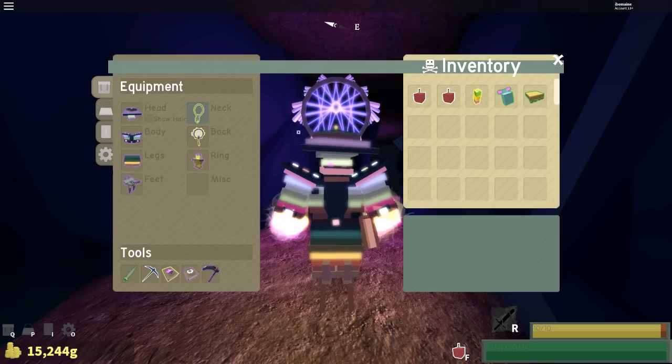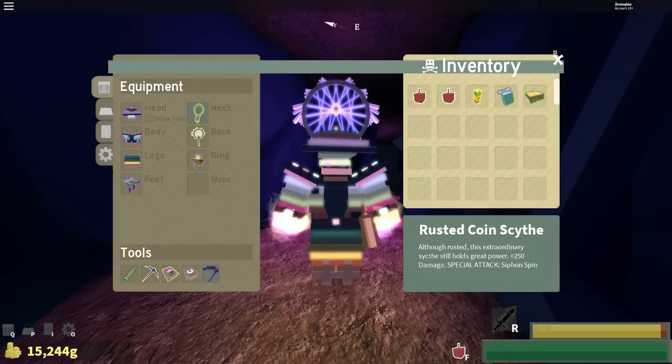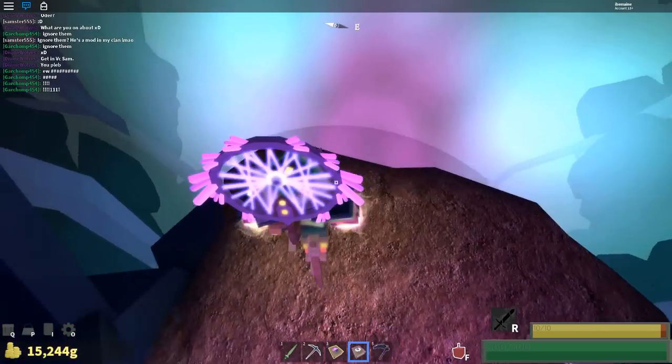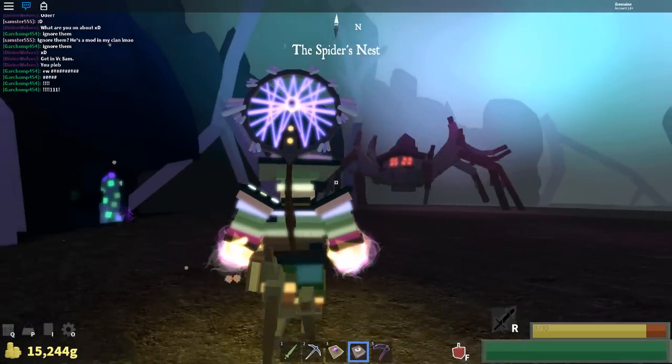Even though none of my armor except this piece gives me magic damage, by itself it does 250 damage plus 25. I'm doing 275 damage, which I think if I dodge enough, I should be good to go. So, all right, let's go. Spider balls. Come get the business, man.